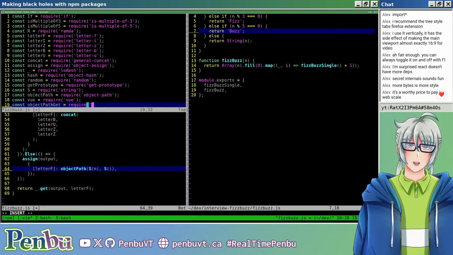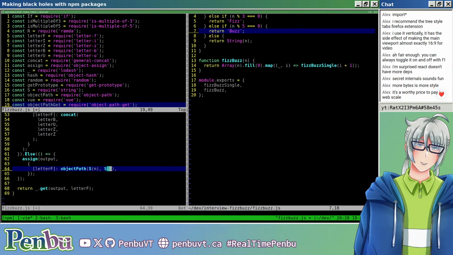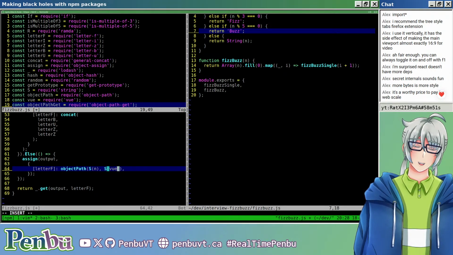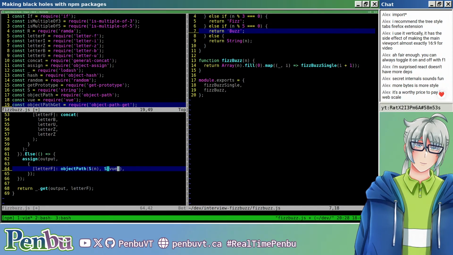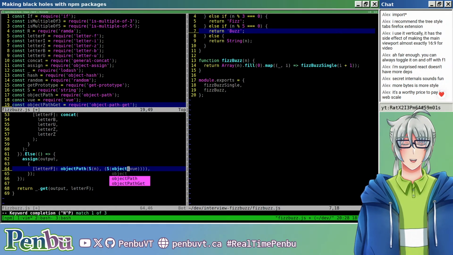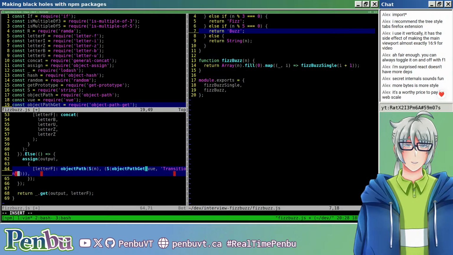Equals require object path get. Okay, what do we have? We have a string function we want to pass in Vue here, and we want to get object path. I don't know. We want this inside. So object path get Vue, and we wanted the transition key, because that's what we looked at.